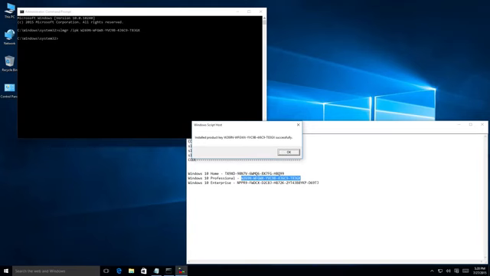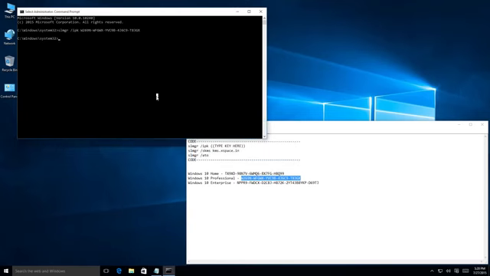Okay, now make sure you grab the right key, because if you grab the incorrect key, it will error out saying that it's not specific to that version of Windows. So just click OK. Now we proceed to step 2, which we're going to type in slmgr again. We're going to say / to specify our switch, and then we're going to type in skms.